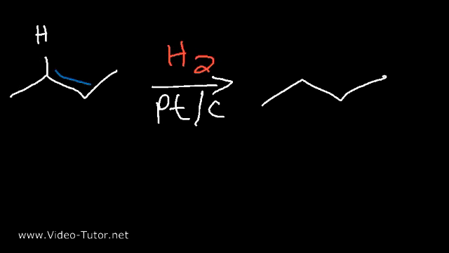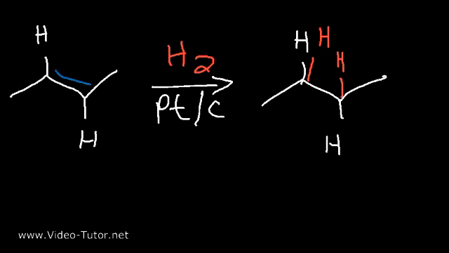Now right now, we have two hydrogen atoms across the double bond. But upon completion of this reaction, we're going to have four hydrogen atoms. As you can see, we've added two hydrogen atoms. And the double bond disappears. So we went from an alkene to an alkane. You can also write the final product like this.